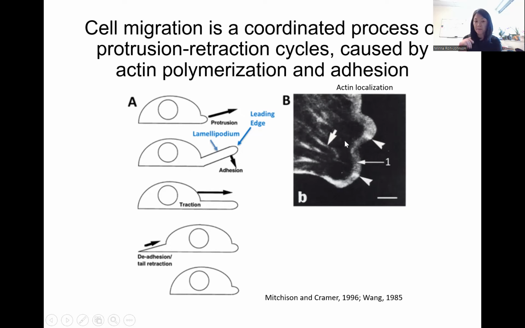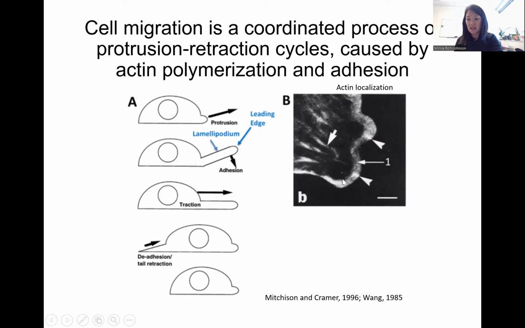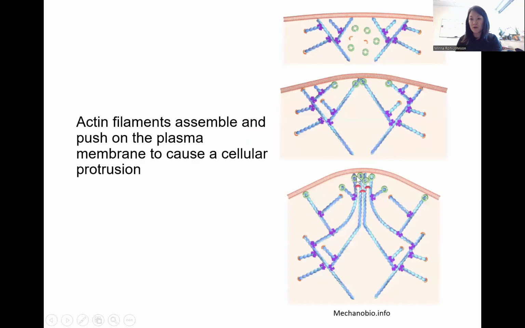So I told you that actin monomers make actin filaments, and that there's lots of actin at the front of the cell where it needs to push out against the membrane to form this protrusion. So how is this all coordinated? Again, we're looking at the top view of a cell, so it's like looking at this view here, except now the protrusion is at the top. If you look at the plasma membrane, you have it flat first, and then it starts to bend out, and it bends out even more here as the cell, in this cartoon, begins to make a protrusion.